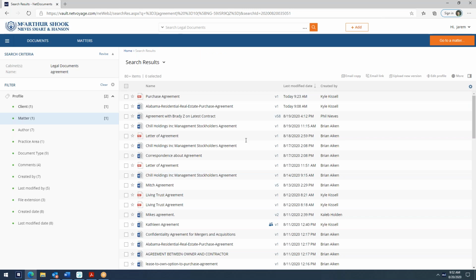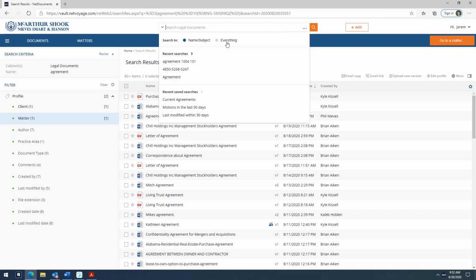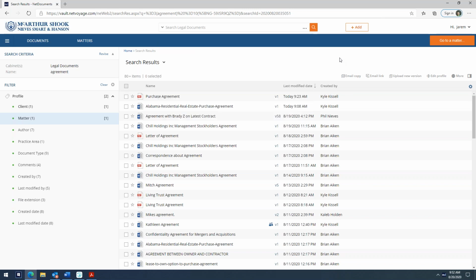Now, I did a name search. Up top here, you can also do a full text everything search. That's what this means, everything. So if your cabinet is set up to also convert or make all PDFs searchable, pretty much your entire system is searchable by text. Word documents are always searchable, of course, spreadsheets, PowerPoint presentations, but as you know, some PDFs are not. But NetDocuments has the capability to even make any PDF that was not searchable and was a scanned image only, it can also be made searchable. So your capabilities with the NetDocuments system to find documents is taken to a level that's just not possible otherwise.